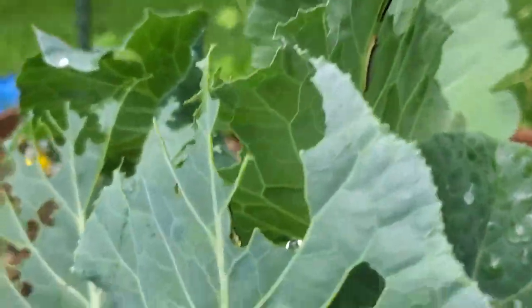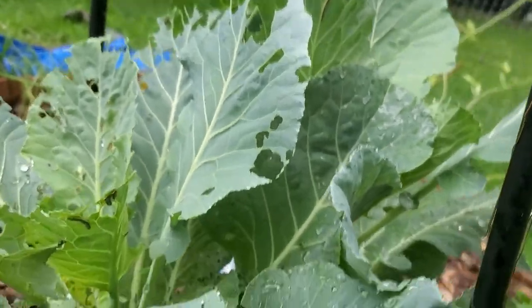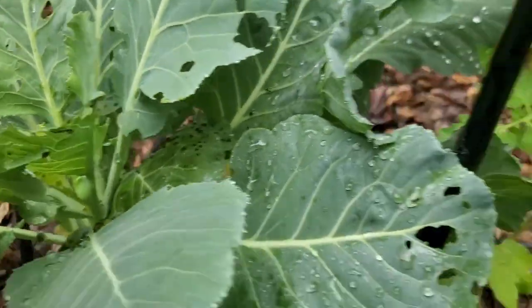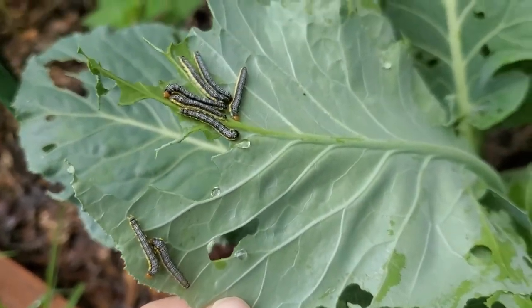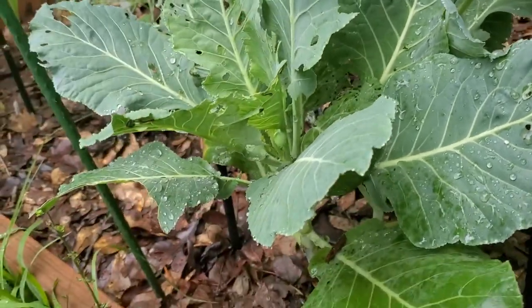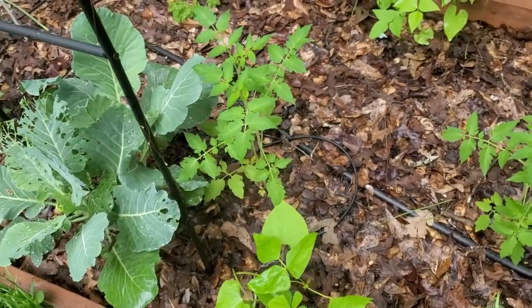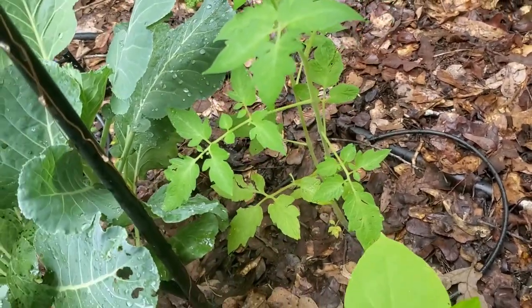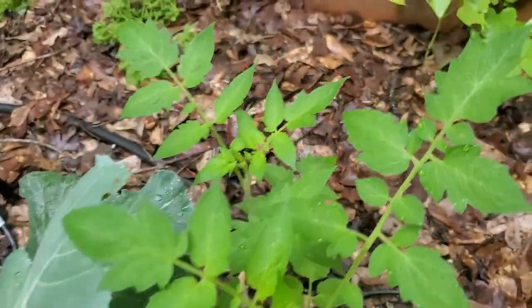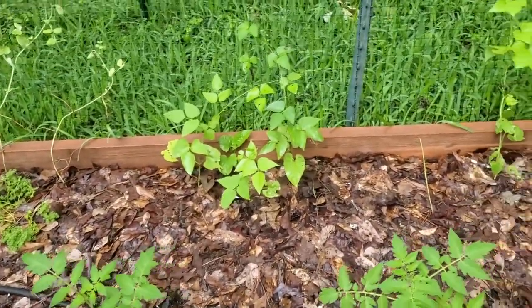This right here you can see is being eaten up by these little guys — look at that. There's tons of them. I'm not too concerned about the mustard greens because it's not like I have been eating them. I mostly just want to know whether those are going to turn into good insects or bad insects.